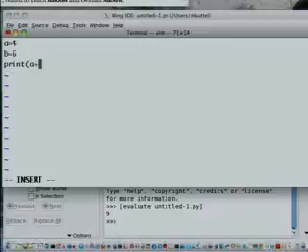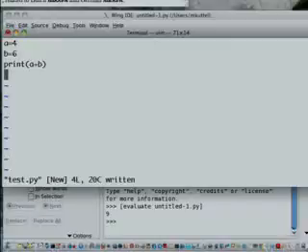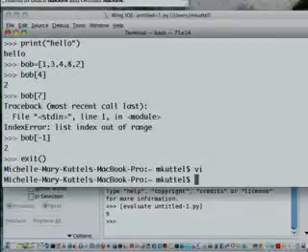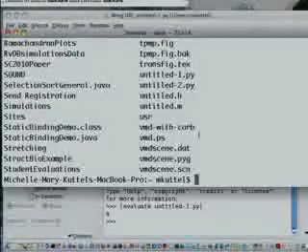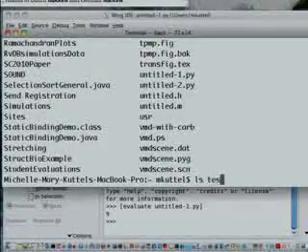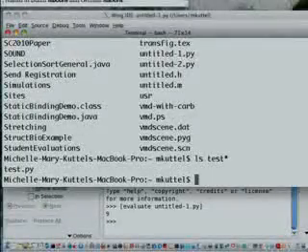No, it's fine. Okay. And then I would write it. So in VI, write test.py. Okay. Now I'm going to exit. Okay, so I've written this file called test.py. It's sitting in my directory.